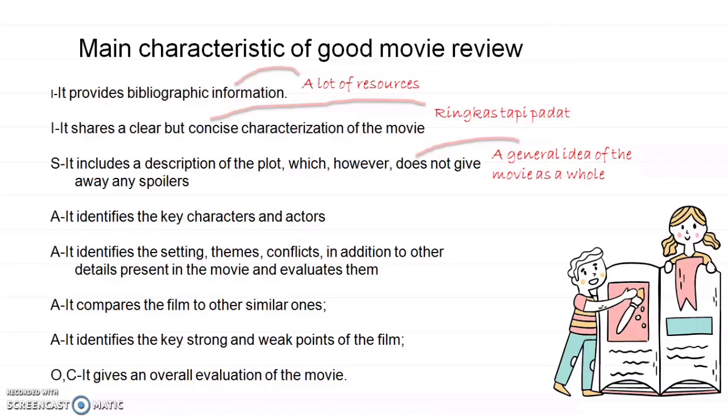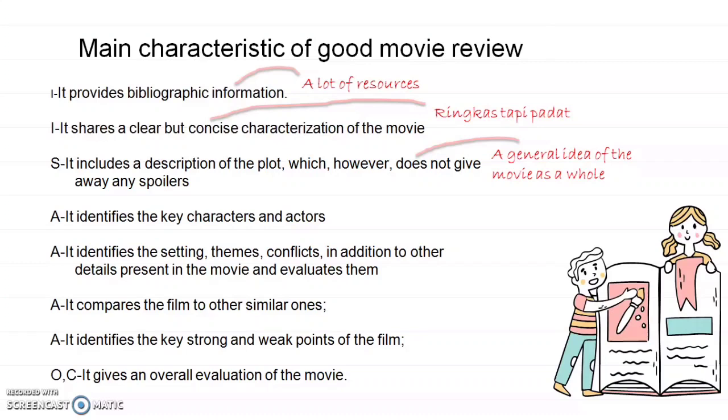For example, you are talking about a movie. Okay, this movie is about a girl who happened to be an orphan. So she met with this good guy. However, it turns out to be the other way around. Rupa-rupanya lelaki tu bukanlah sebaik yang disangka. But it doesn't tell the reader of the review what did the guy do. Apa yang lelaki tu buat yang menyebabkan kamu kata dia tu tak sebaik yang disangka. So do not spoil the information.